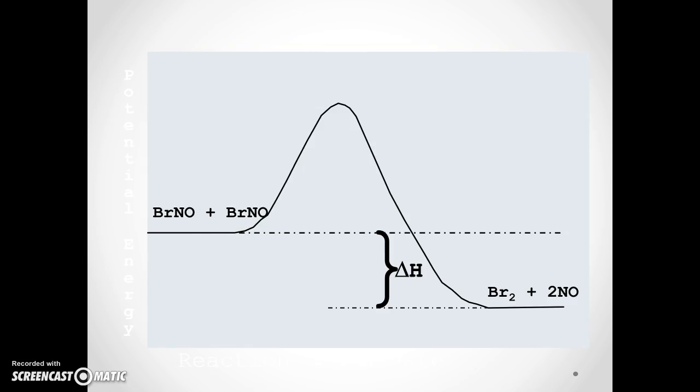Now we're going to look at the difference between our reactants and our products. This is an old idea. That's our heat of reaction. We don't need to include the activation energy when we talk just about the heat of reaction, because the heat of reaction is the absolute value difference between the energy to form the reactants and the energy to form the products. So remember, this will be our activation energy, this will be our heat of reaction. And in this case, our heat of reaction is letting us know that we end up with less energy at the end. This gave off energy. This is an exothermic process.